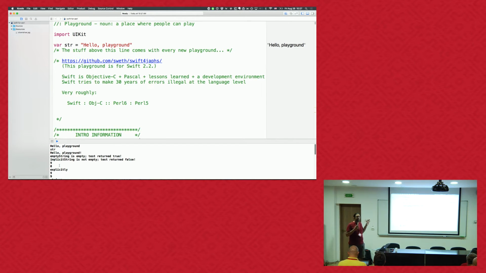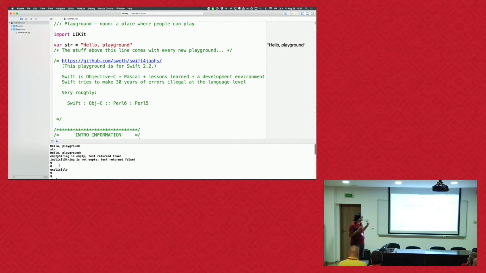Very, very roughly, conceptually, Swift is like Objective-C with some lessons learned. The basic idea was Apple decided that, actually, quick show of hands, how many people actually know about Swift and what it is? Okay, then I won't go into too much detail. It's an Apple language. The basic idea was all the lessons learned from app development with C and Objective-C. They wanted to try and make it easier. They've open sourced it. They've been coming out with new versions about every year. Right now they're on 2.2, and version 3.0 is in beta. It should be becoming the official one later on this year.